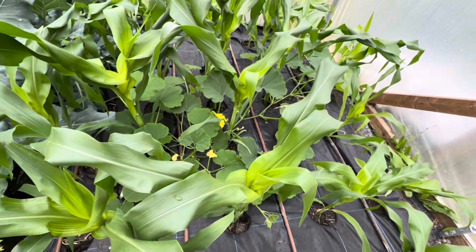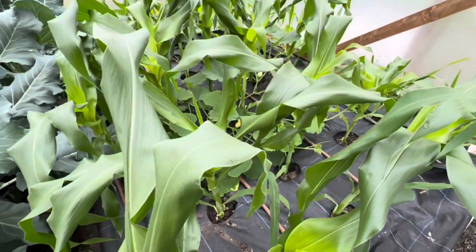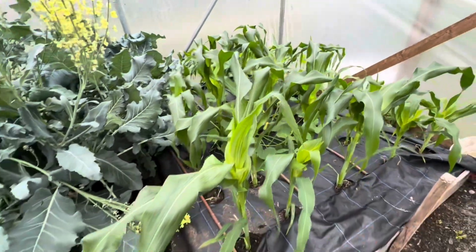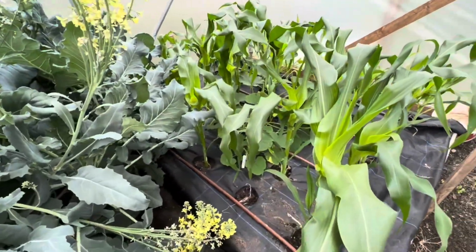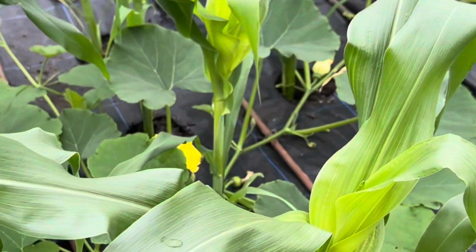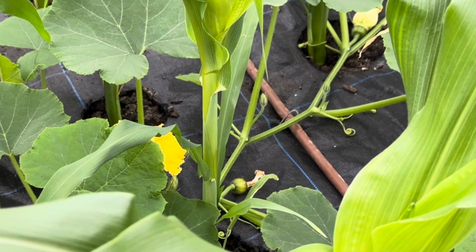from my squash. I can't remember, is this the Hunter? I'm trying to find the label. Buttercup squash. Hiding in there. Some nice big yellow blooms. Oh, and a fruit just starting there as well, I see.